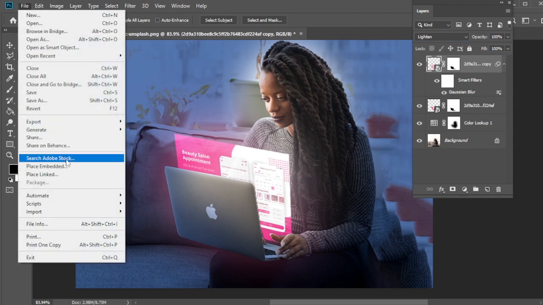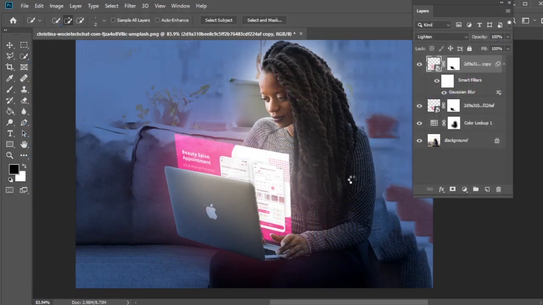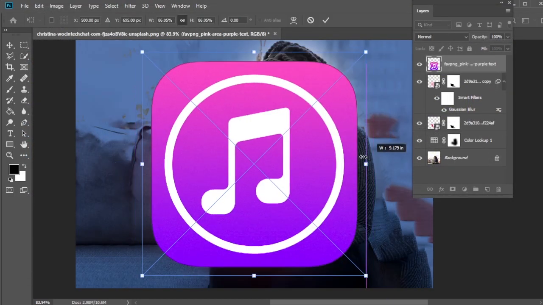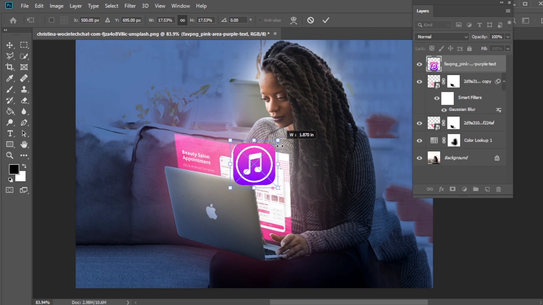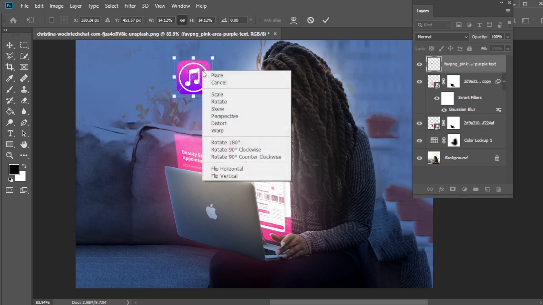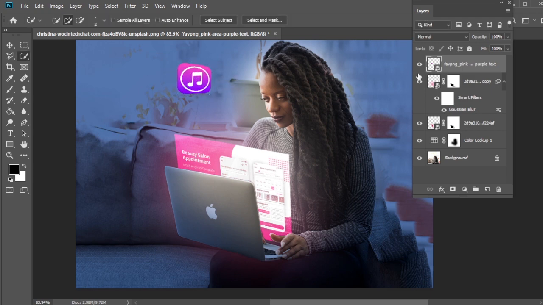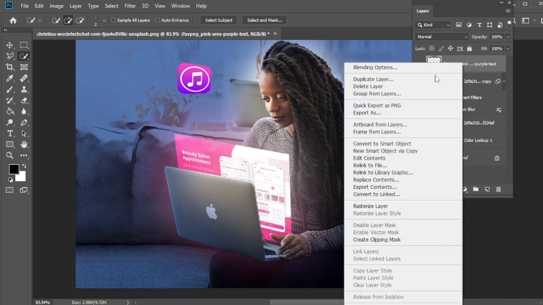Let's place another image. Scale it down. Distort it a bit. Duplicate this layer.